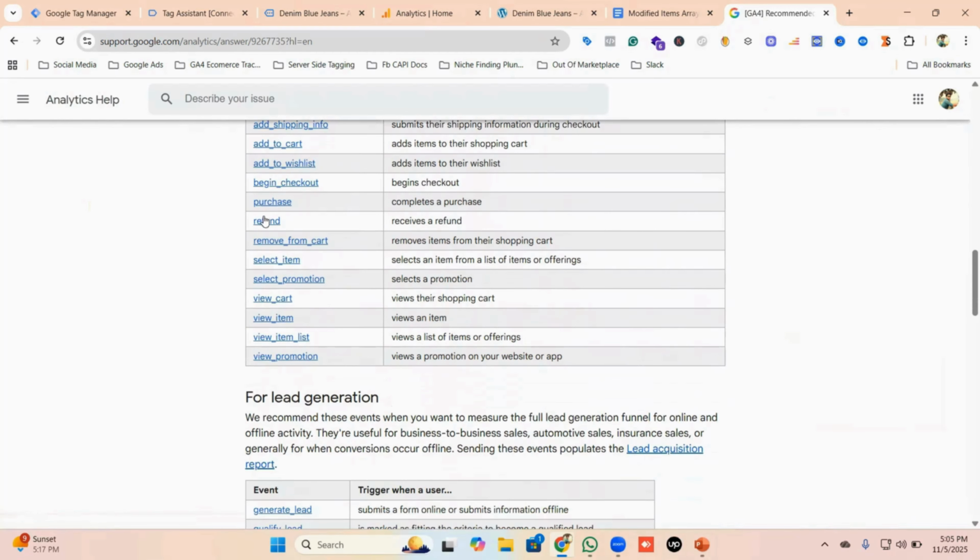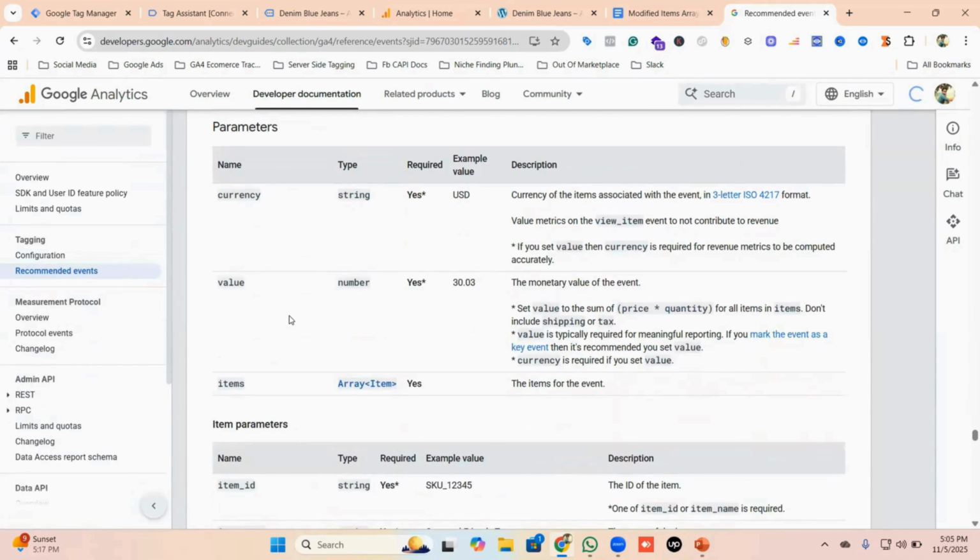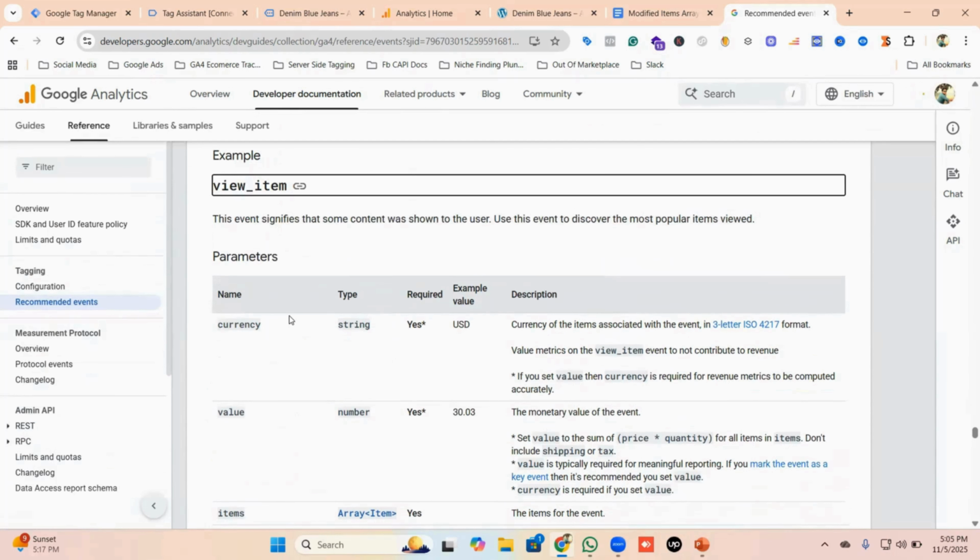If you have a return event or refund event, you can work with this. For the time being, we're going to choose view item. Then you will see all the necessary parameters.